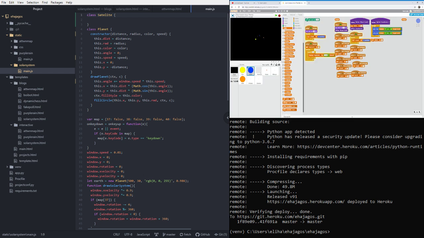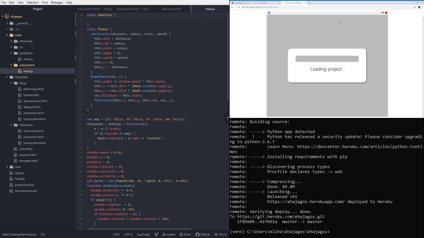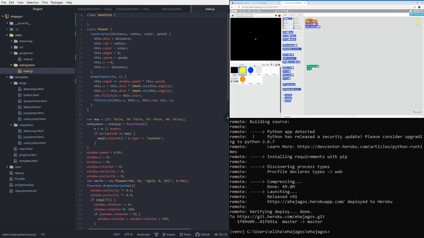Anyway, I figured out how I did moon physics. Is it just not responding now? Reload. We're going to have to see inside. So let's go back to moon. Right, so it gets Y Earth.